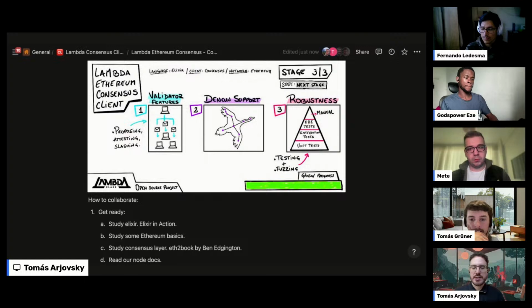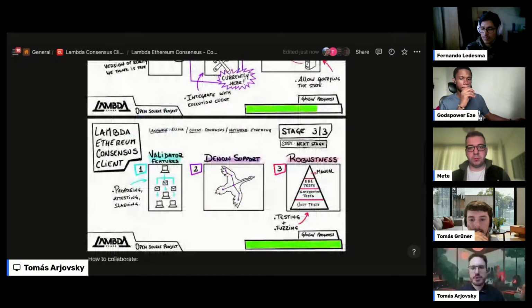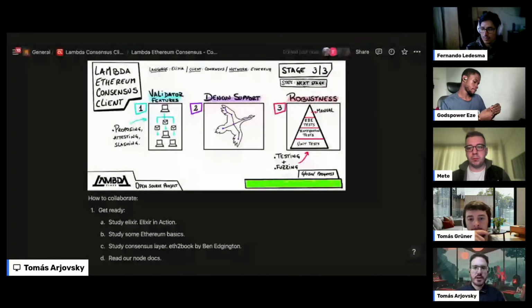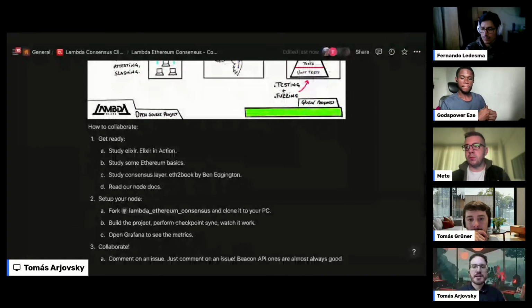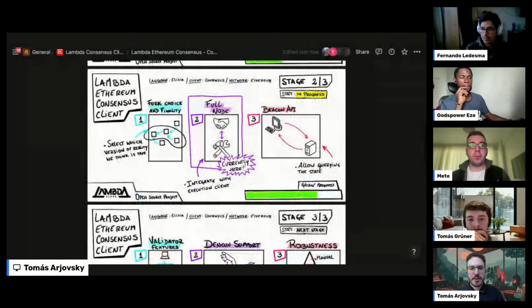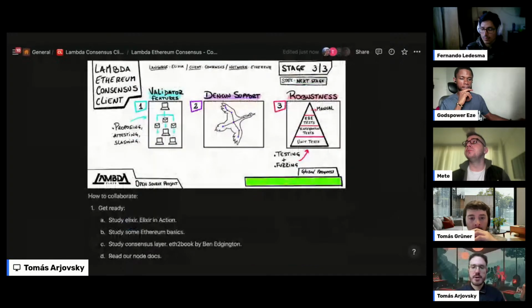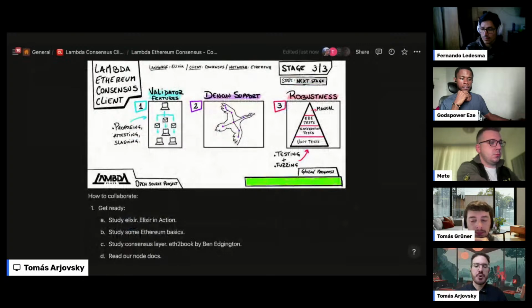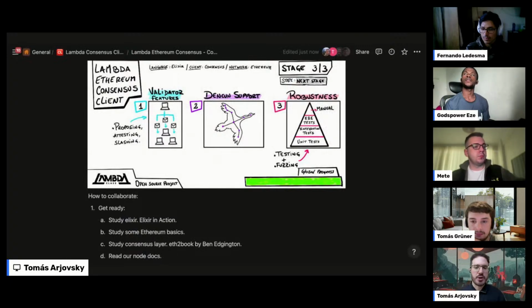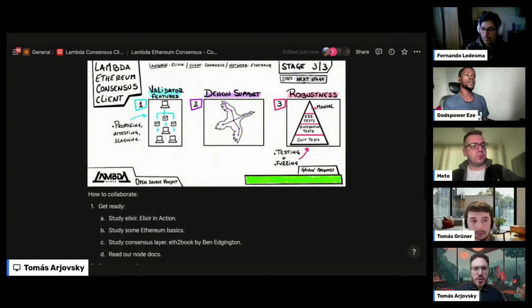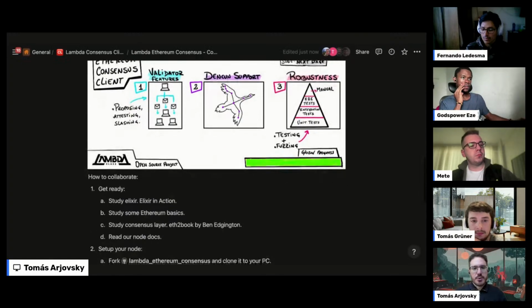So in participating, you'll probably be joining at this step, or maybe at some point on these steps, because that's what we're working on right now. Aside from that, we're also working on a couple of things that are not shown here in the roadmap. Mainly, we are building our own libraries for SSZ. A couple of the bootcamp members are working both on encoding and decoding, which is already done, but we're testing it, and also on merkleization, which is building hashes of any arbitrary structure. So that's our current status.